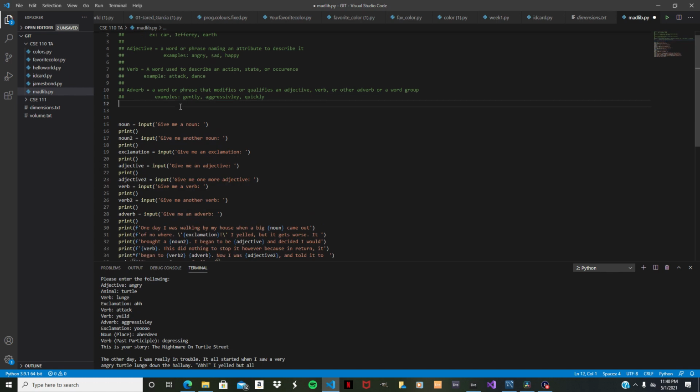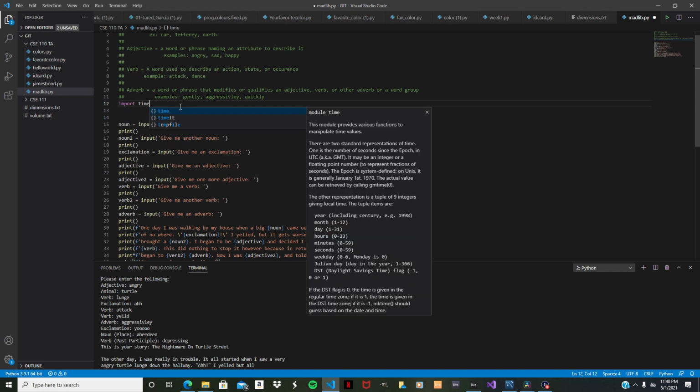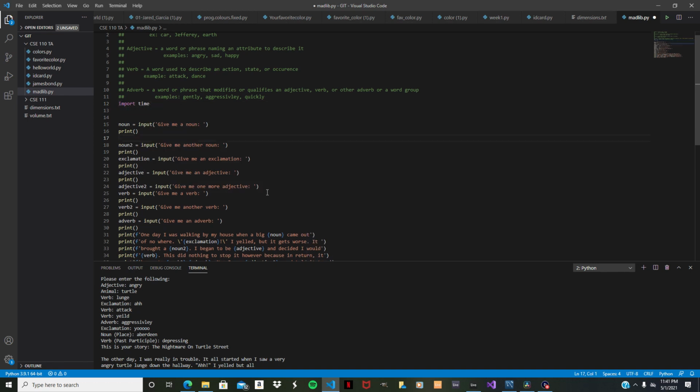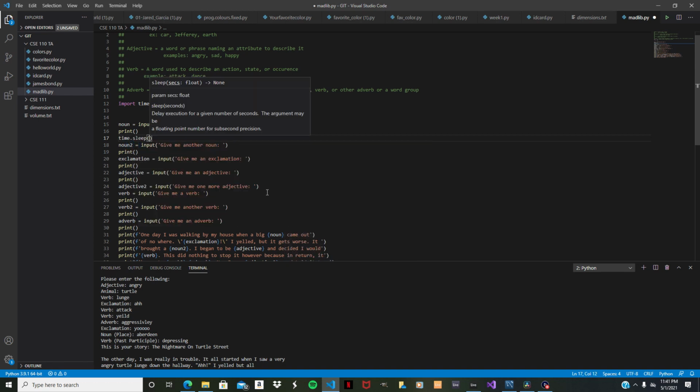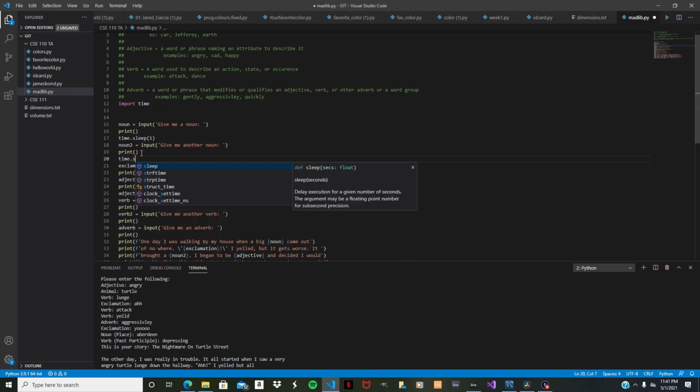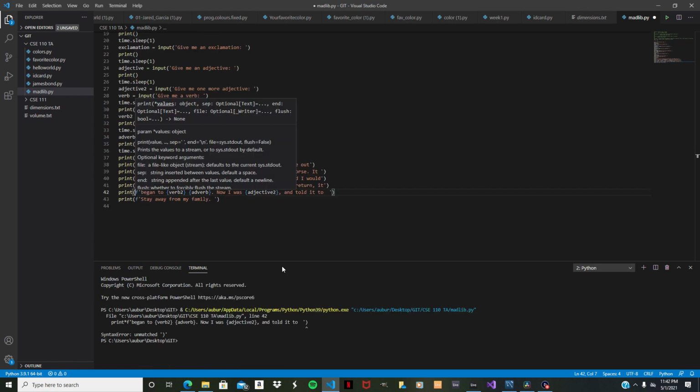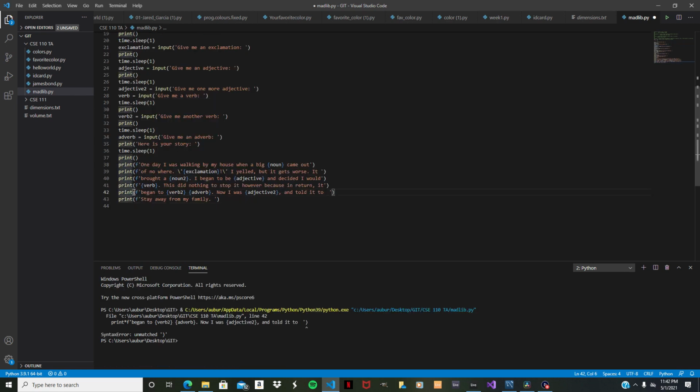And because we're doing a game, when I play video games or stuff like that, there's always timing cues. And so we can actually import a function called time. And then in between each thing, we can do time.sleep(1). And that just means we're going to make it sleep for 1 second, so it's not going to do anything. And I just saw that there was an error there, and that's because I had asterisks here instead of a parenthesis.